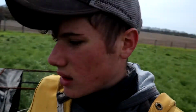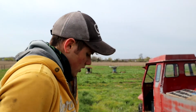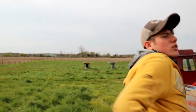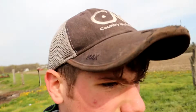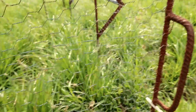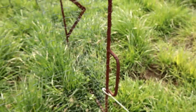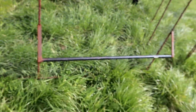Actually, this stuff has been rusting out and falling off. So we've been having to rewire it on, and yeah, that stinks. It's not very fun. Also, these doors we made in the top didn't have good hinges. We just wired them on too, so they're not as nice. The first handles we did were like this. I don't know if you can see those. There you go, yeah. And so it took 2 people to move it. Oh my goodness, there you go. And now we use this handle that we designed on that chicken tractor.